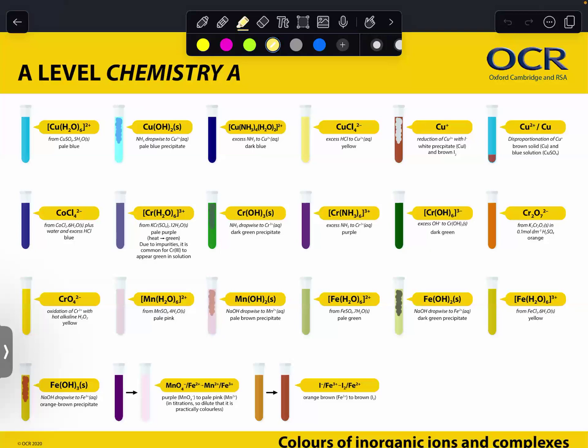You see, when you're adding dropwise ammonia, that dropwise ammonia is forming hydroxide ions. Those hydroxide ions are ones that go on to form the hydroxide of it. So actually, you're forming iron 2 hydroxide. Now, when you're adding dropwise ammonia and it gives you a gray-green precipitate, but in excess ammonia it gives you a purple solution, that strongly suggests that we're dealing with this setup here.